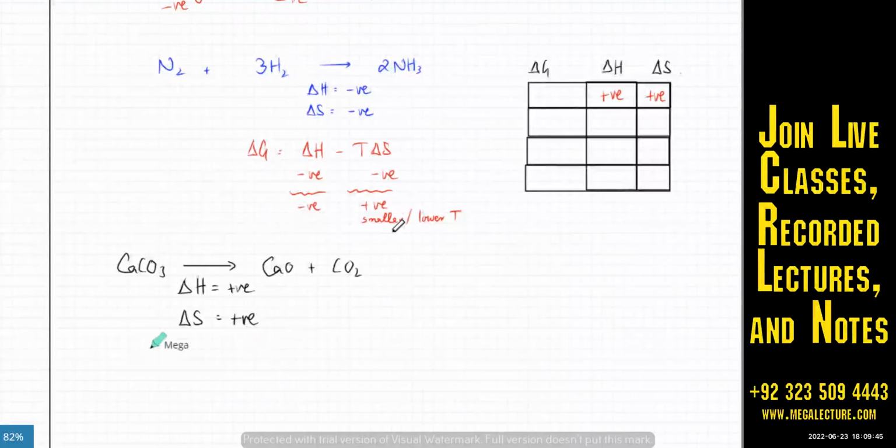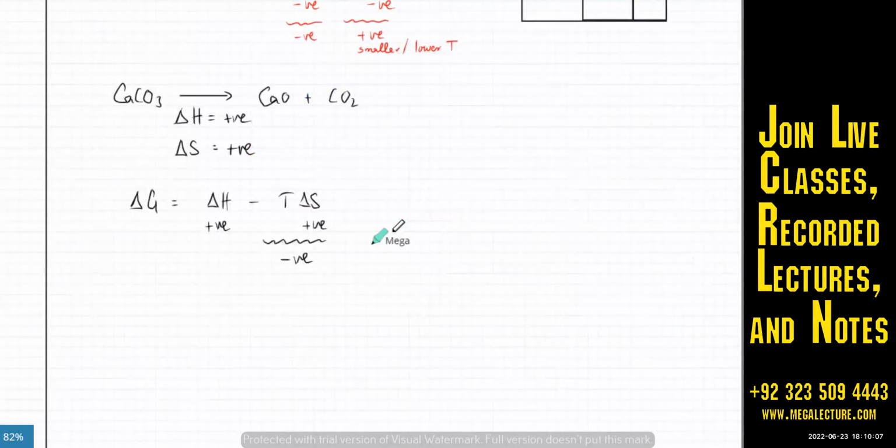So we can justify that by using the Gibbs free energy, which is delta H minus T delta S. So one of them is positive, and the other one is also positive, but because there's a negative sign, this side would actually become negative. Now, in this case, if I want to make delta G negative, I need to keep the negative term bigger in size. Temperature should be high. So T is higher. So decomposition will happen at a higher temperature. It's going to be feasible at a higher temperature, and it's not going to happen at a lower temperature.